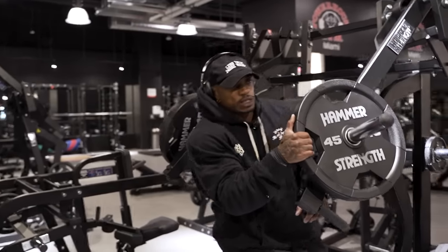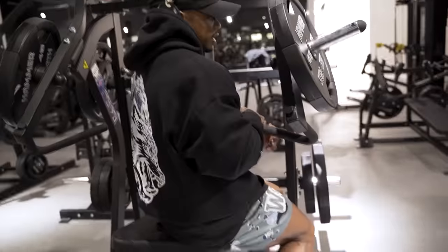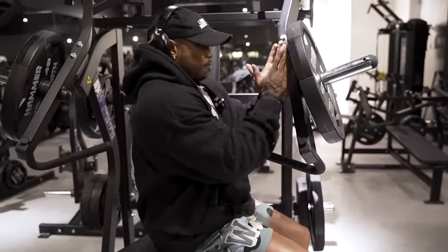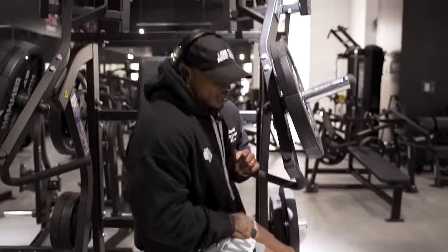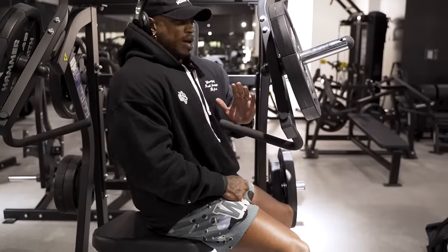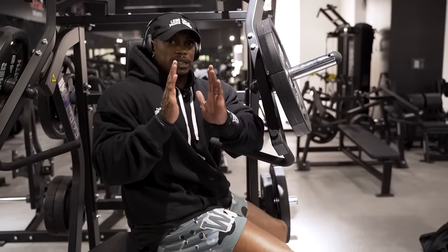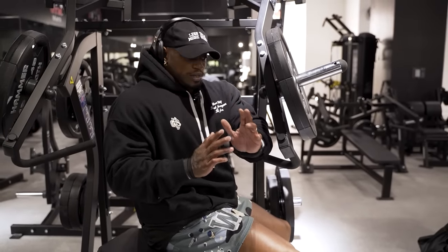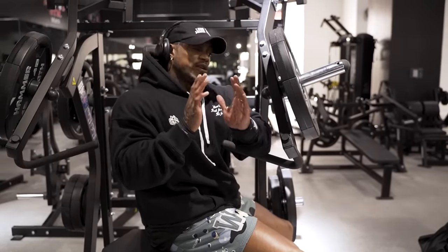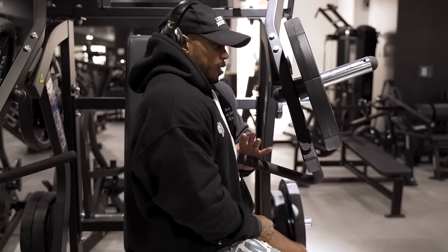You want to make sure you're sitting all the way sideways, right? You don't want to be on an angle. You want to face directly the plate. If you need to, you can put your foot over this pole right here just to get a good position. And remember, the range of motion is probably 4 to 5 inches, so you don't need to go crazy with this exercise. Because the range of motion is so short, you can add on weight. So these are just punches.